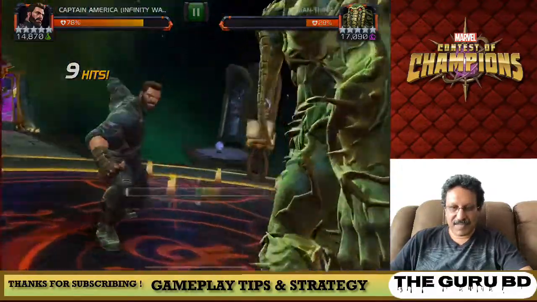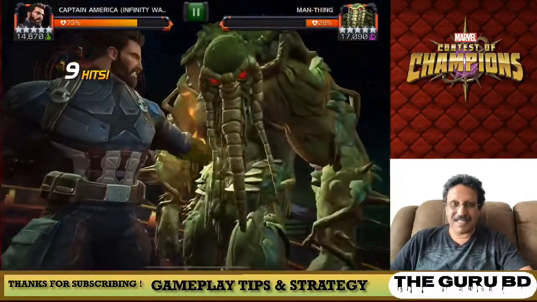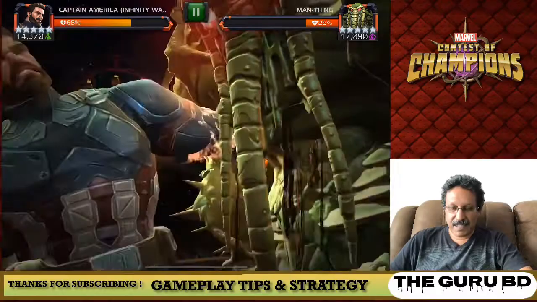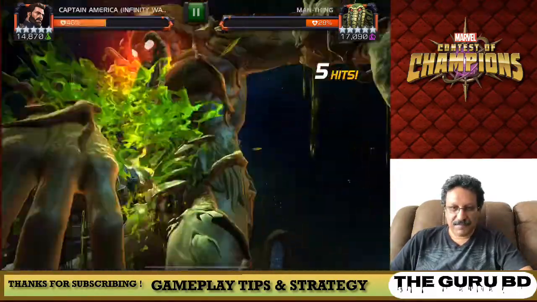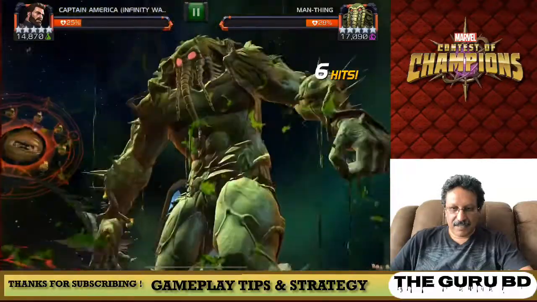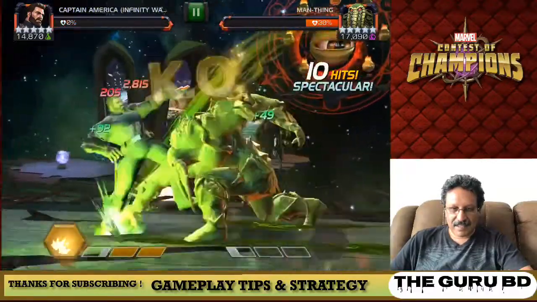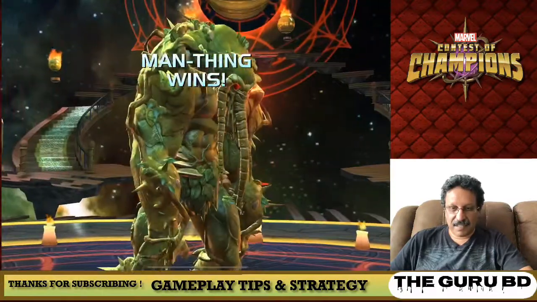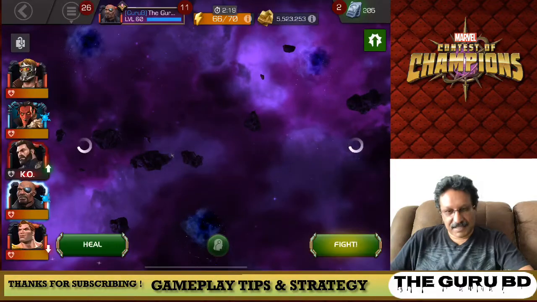We pushed him to SP3, which I really didn't want to do, but I really didn't want to waste time baiting out that SP2, which we could have done. Let's see what his SP3 does. And it looks like it is absolutely devastating. And that's it. We're not able to recover from the SP3, and he completely wrecks us.